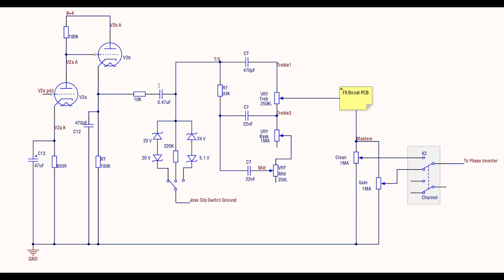But this setup here still allows a proper diode clipping effect to occur. So 10K off this cathode, through this coupling cap, and then you connect through to the tone stack. I'll show you how to implement this in terms of actually wiring it in when we look at the pictures. And then here's a three-way switch, right?